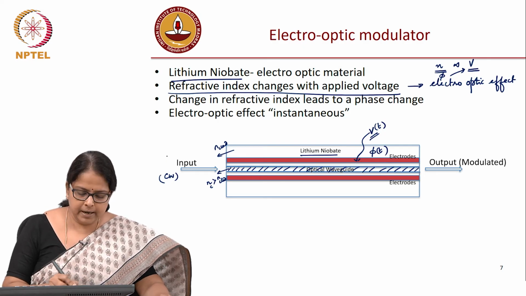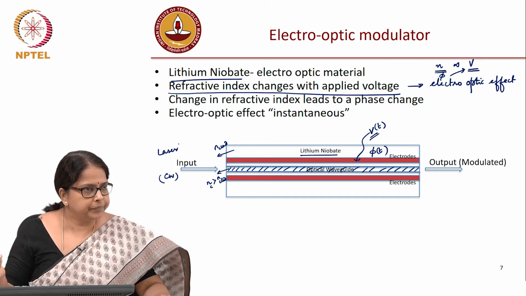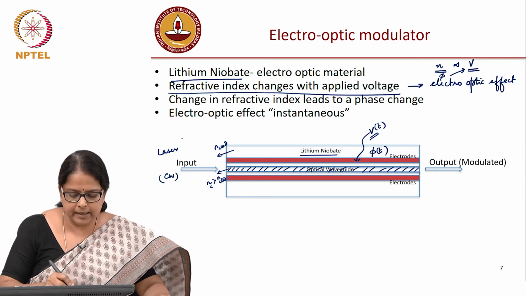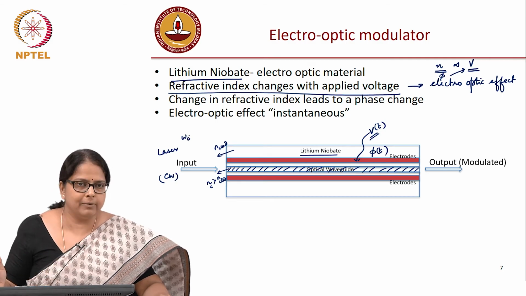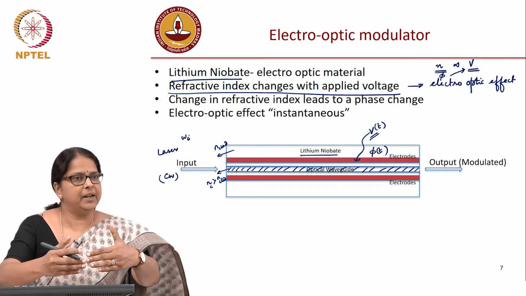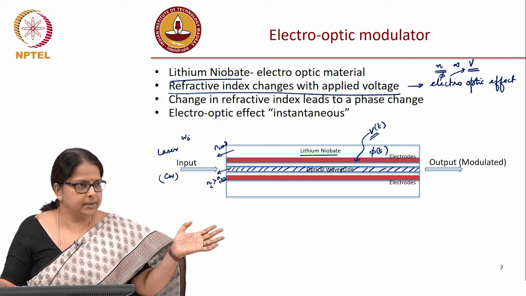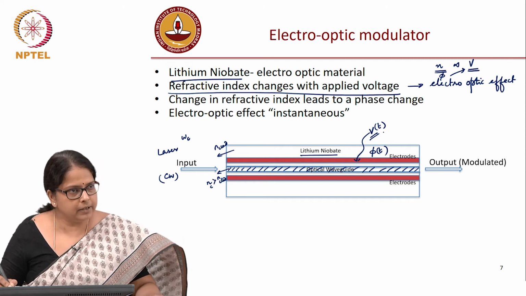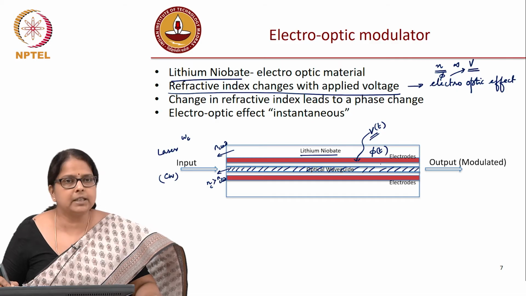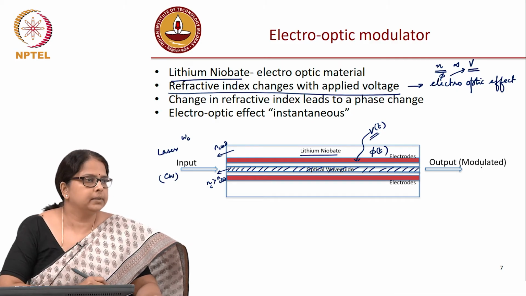Okay. So, this will be input from a laser, from our narrow line laser, which will be operating at a certain center frequency, let us say omega c. As it passes through the waveguide, it accumulates propagation phase, there is an e power j beta z, but that is constant. What is time varying in the system is v as a function of t. So, the phase experienced changes as a function of time, and so you get an output which is modulated.